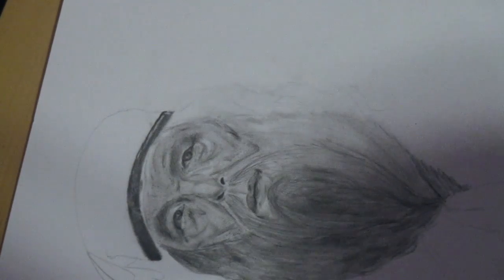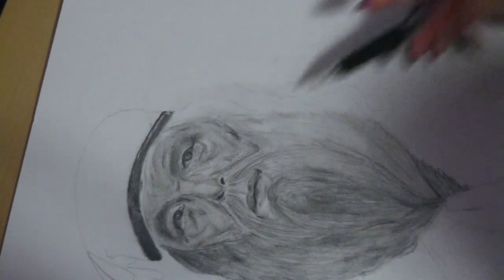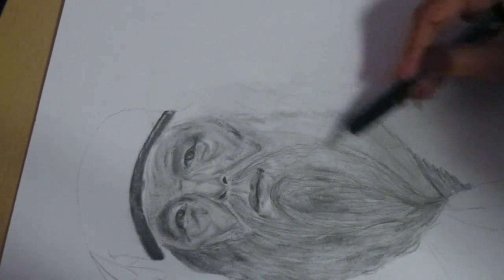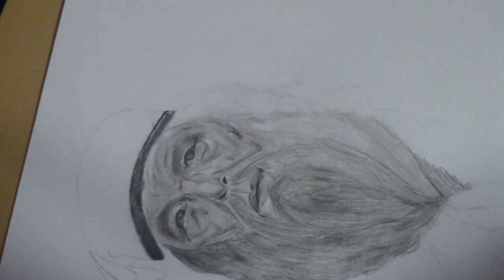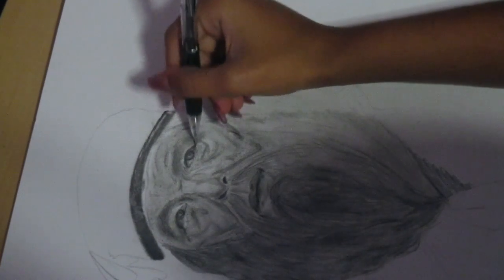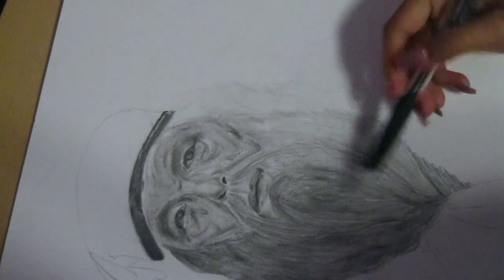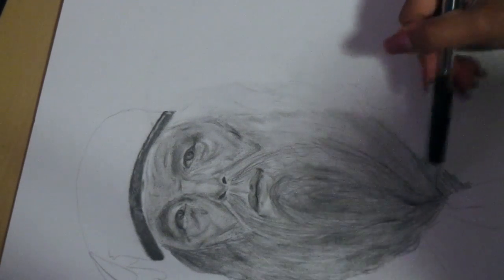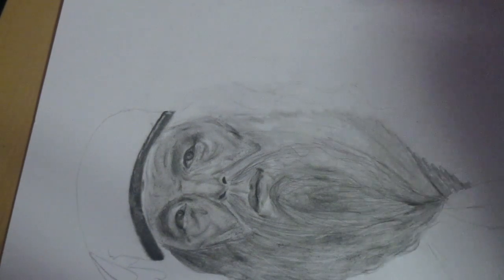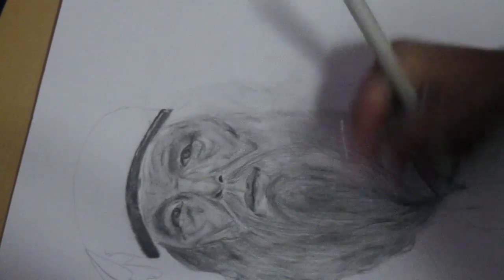Most of this, I have no idea what the heck I'm doing. I'm just winging it and using all my techniques that I've learned from just doing a little bit. So yeah. This is how it's going. It's nothing super duper exciting.